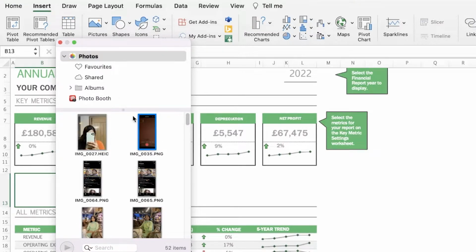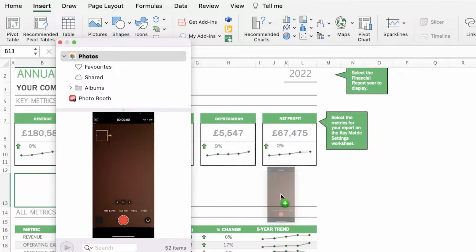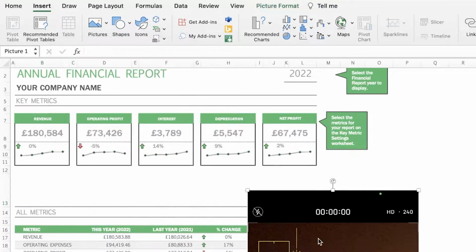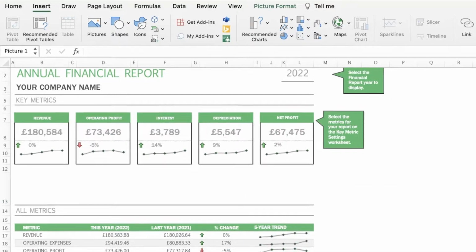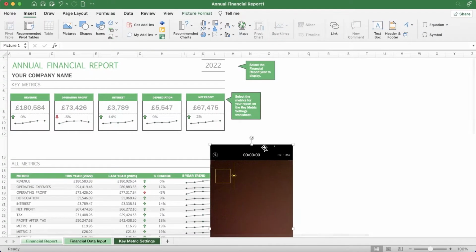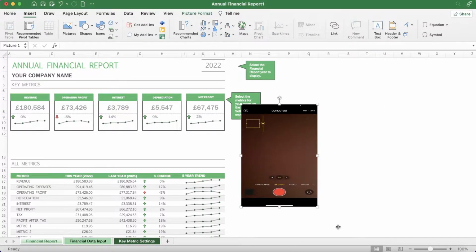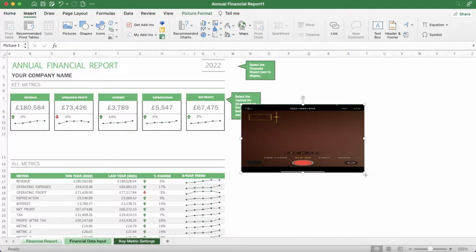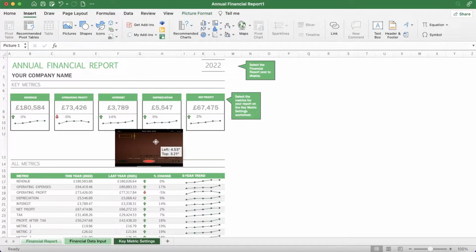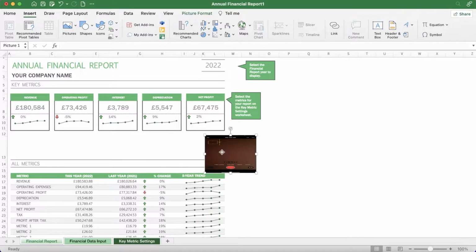So let's just say we want to use this image over here. You're going to open this up, drag and drop it over here, and now I can resize this image like so. Obviously you're going to resize accordingly. You can also expand it, or if you want to keep the original sizing, you can do it from these sides to keep the original dimensions intact. And that is how simply you can integrate an image.